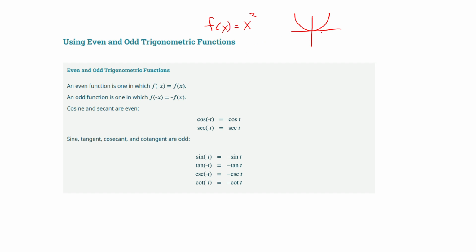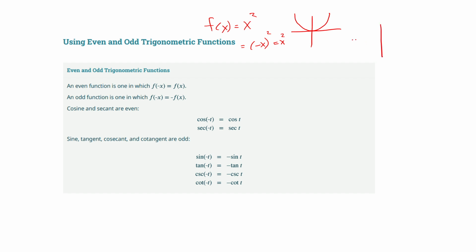You test this because if you put negative x in, so in other words, if you were on the back side of the equation, on the lower end of the number line, you're going to get the exact same thing that you would have on the positive side. So here's what I mean. If you put in negative x instead of x, square it, do you see if I square this, I get right back to x squared? So what it's saying is on the right side of the number line and on this left side, the negative x's, I get the same value of y in either case. In other words, it's symmetrical if you flip it.